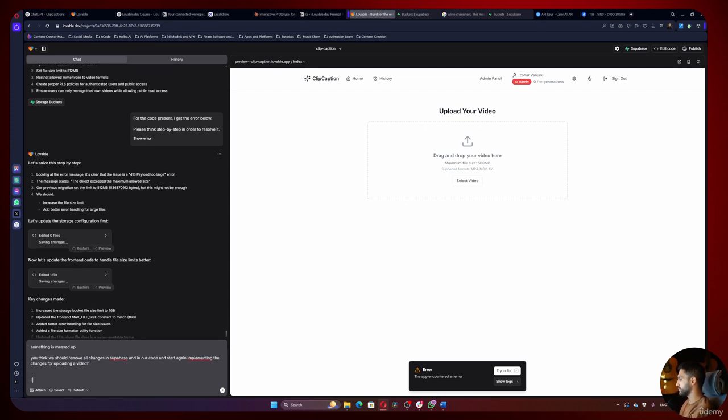I remind you, we should have the video uploaded to a temp bucket, then convert it to an audio file, also in a temp bucket using FFmpeg, then send this temp audio file through an edge function to Whisper.